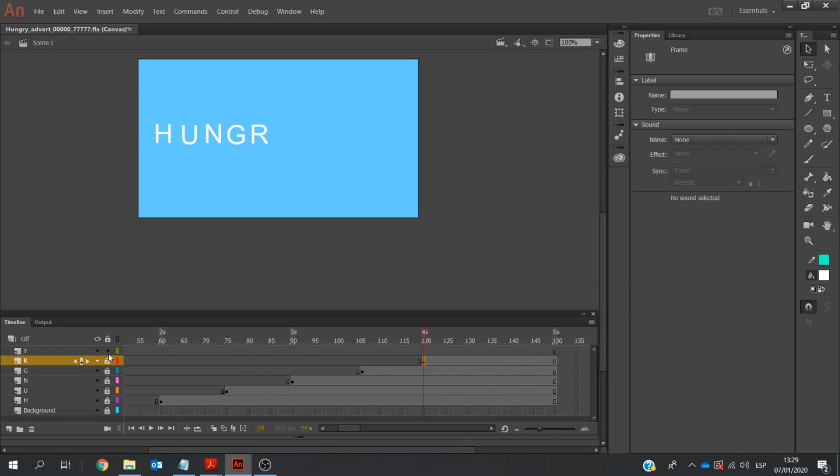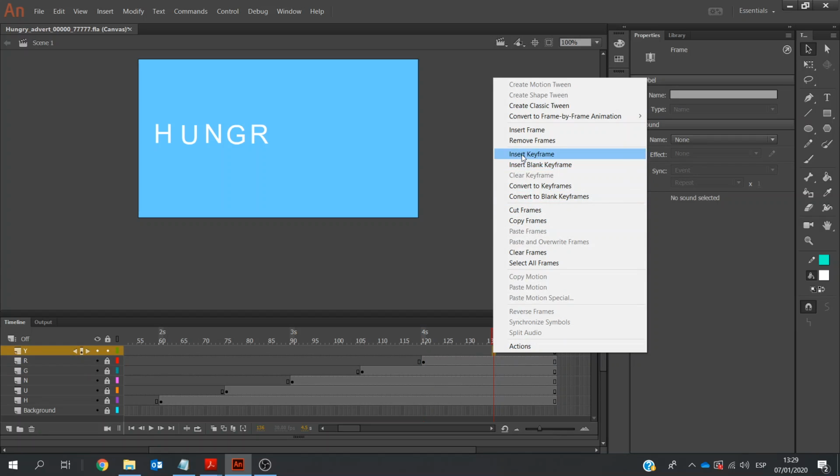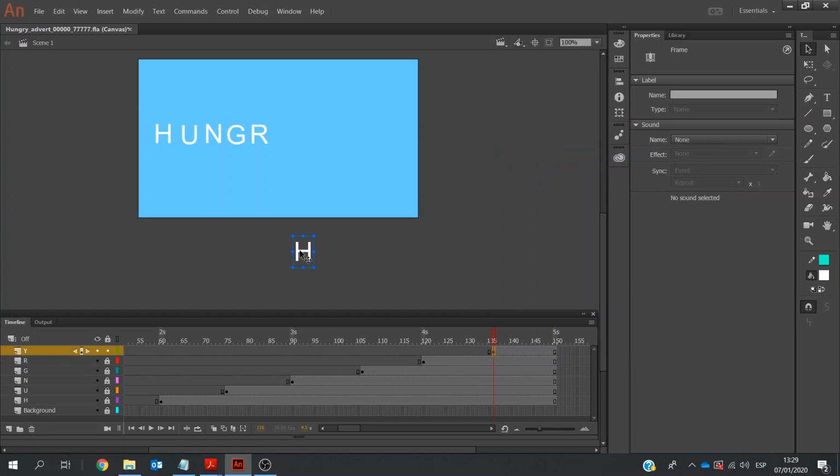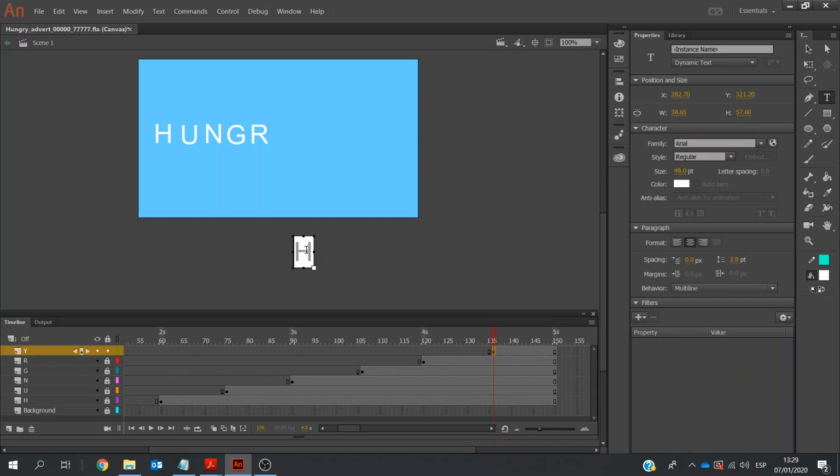Lock the layer onto Y, and here we need to put 103.5. Insert keyframe, Control V, and Y. Selection tool, move it into place.